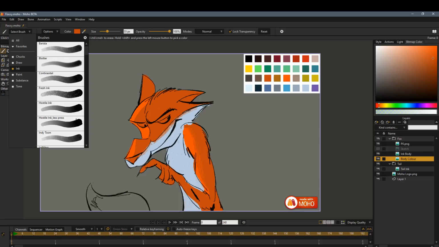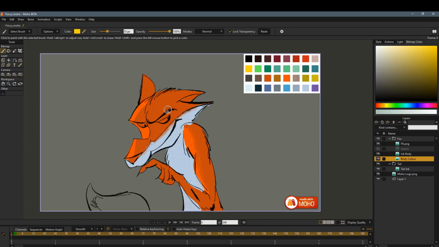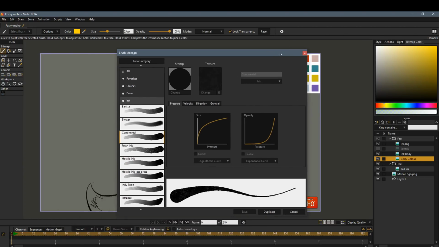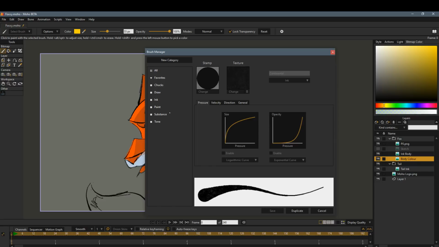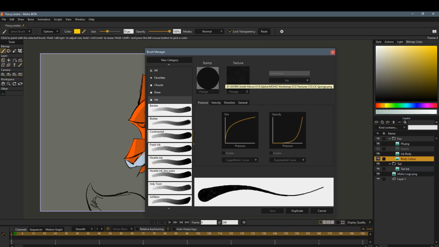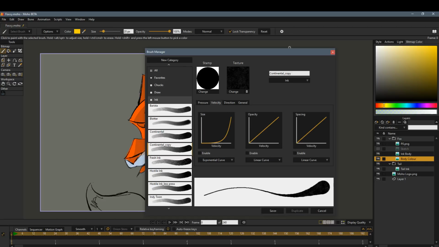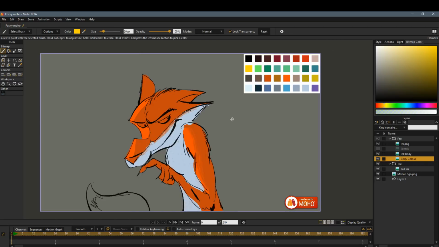Let's just go to this one. I don't know what it'll do. That's okay. So here's a good time to show you how to change a brush. Here's the brush manager. We have all the categories and we can change a brush. The default ones are locked down, but if I want to change it, all I have to do is press duplicate, and now it's not grayed out anymore, and I can change the pressure curve on it. Okay, so we have velocity curves as well, and you'll see how that works.